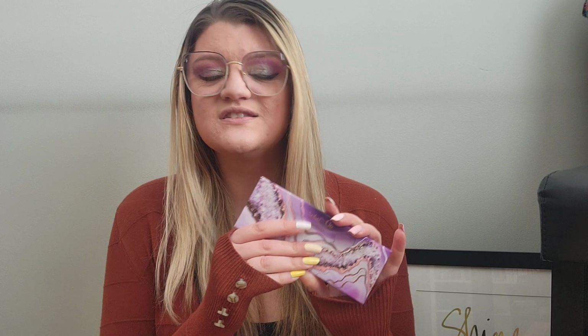Now, we're going to chat about my What's Up Beauty Geodes palette. I do have January, February, and August in here. So we're just going to grab, go, show. It's going to work how it's going to work. So this is the palette. I had rose quartz for January, which is what we're going to chat about first.